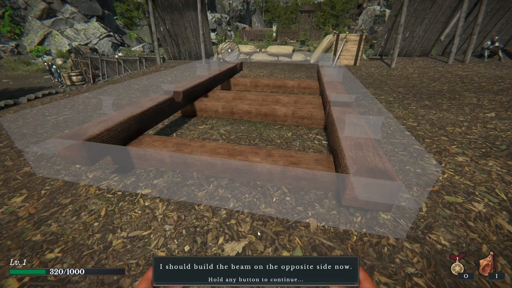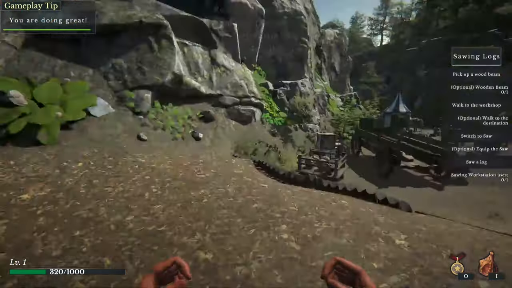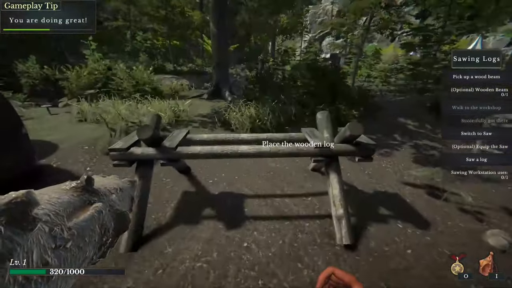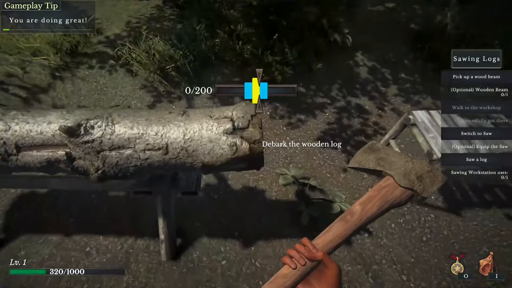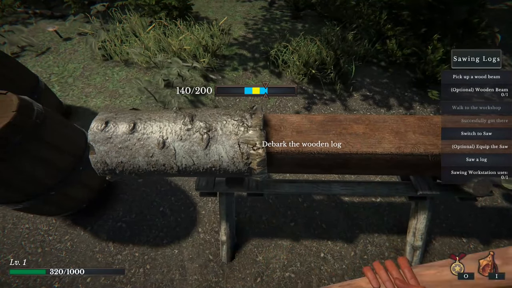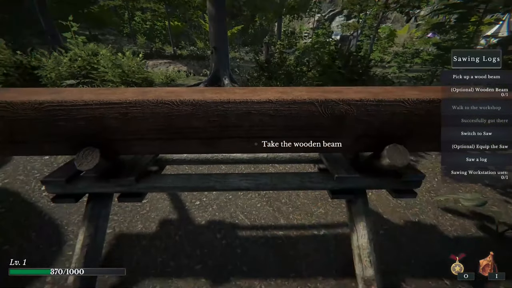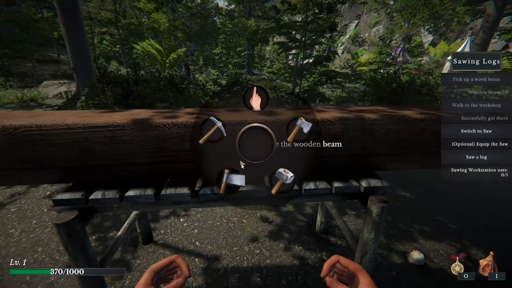Okay, I should build a beam on the opposite side now. Looks like I'm going to need shorter beams. I should saw a regular beam on the right workshop. Okay, so it wants me to saw a beam here, which is fine. Need to de-skin one of these. Okay, so if we take one of you. Okay, we switch to the saw now.